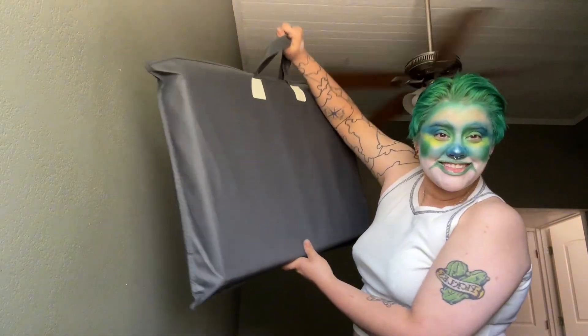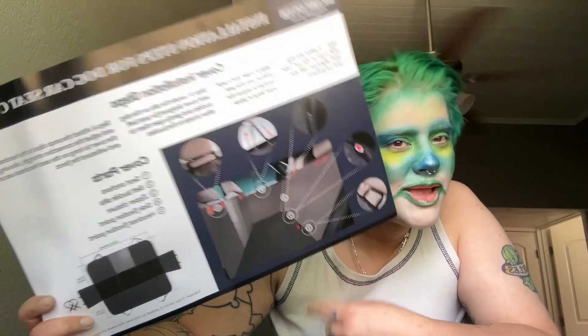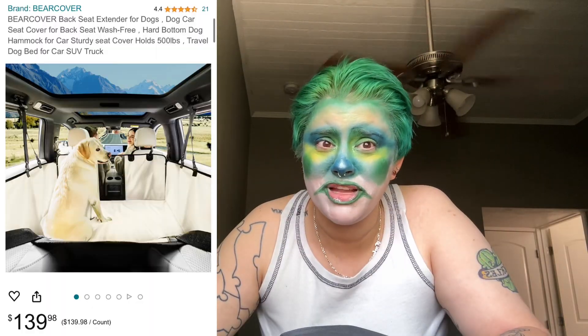Do you see how massive this is? It has like a little handle and everything. This is from a company that messaged me and was like, do you have a big dog? And I was like yeah, I have two. They're hairy and slobbery. They gave me this — it's an exchange for me to do a video. This is a great way of seeing if it works with my life and recommending products that are good or bad. I told every single company that sends me products that I'm going to be very blunt about it.